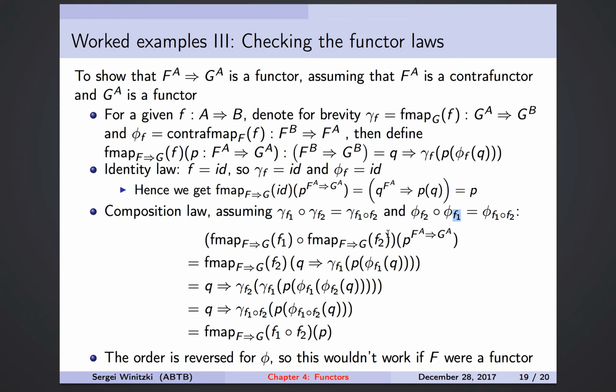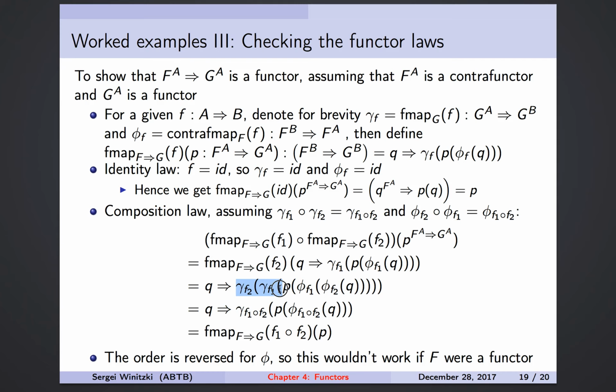Then we apply the definition, and first we apply fmap fg of f1. First we apply this, and that's this gamma f1 p phi q. We put that in there, apply again, and we have a curious thing: we have gammas together and phi's together when we do this computation. Because here, instead of p, you have to put in that definition. This q goes to this. So when you do that, the gamma is next to the gamma and the phi is next to the phi.